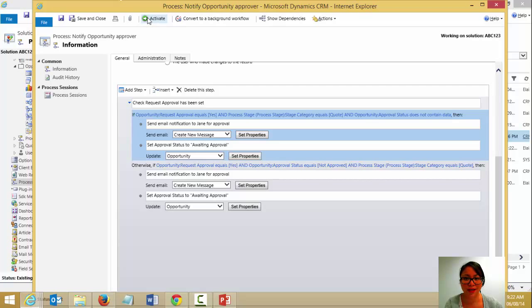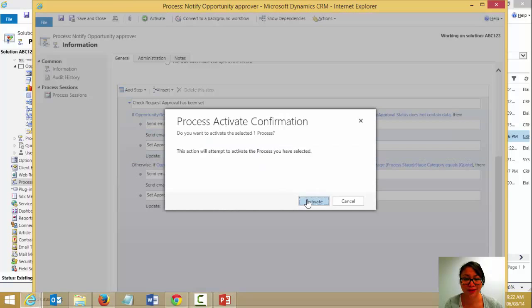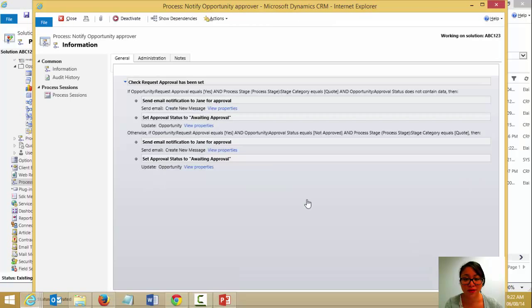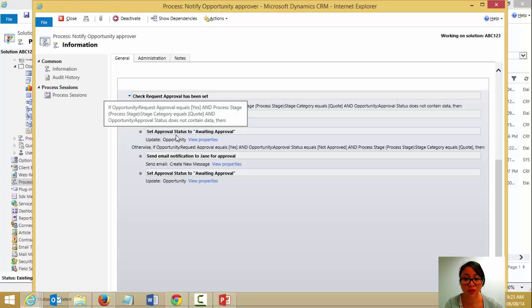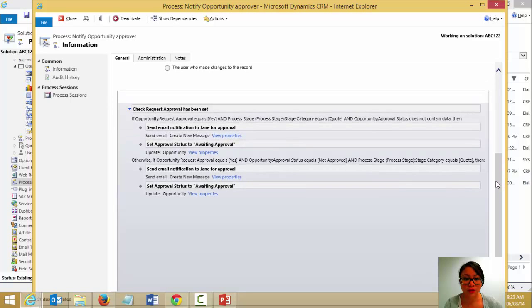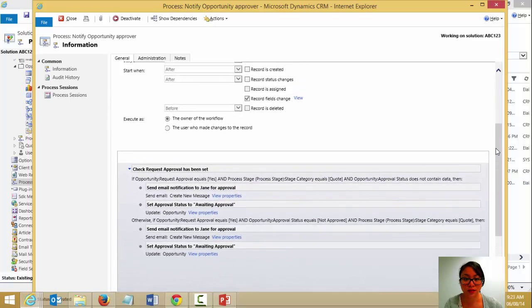While that's being activated, I just remembered I forgot to highlight something in here. After the salesperson has requested approval, I'm setting the approval status to awaiting approval. So we actually want to update that status as well.